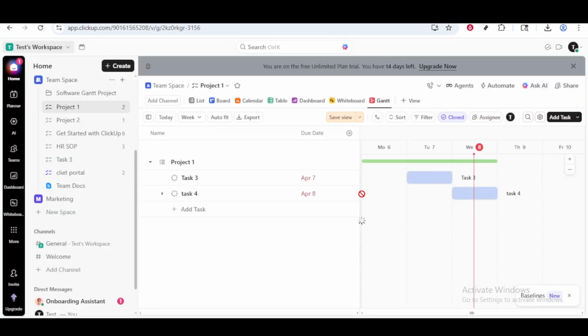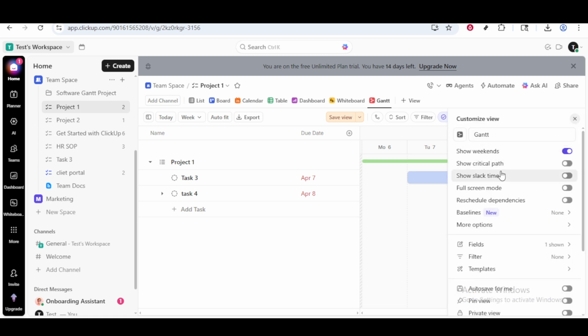Following that, let's customize your Gantt chart. Personalizing the chart according to the specifics of your project can be incredibly beneficial. If you notice a task without a set date, click on No Date Set for this task to adjust that. This ensures all tasks are dated correctly, maintaining an accurate timeline.